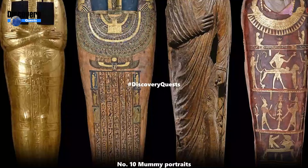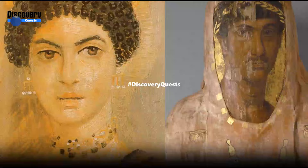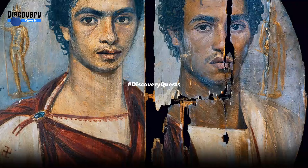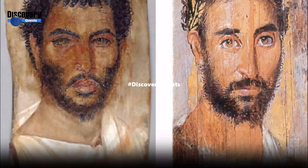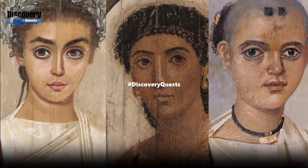Number 10: Mummy Portraits. Mummy portraits show vivid images of the deceased. Examples painted on wooden panels were created between the middle of the 1st century and the middle of the 3rd century AD, while examples painted on shrouds kept being created through the 4th century. Susan Walker, an honorary curator and former keeper of antiquities at the Ashmolean Museum at the University of Oxford, noted that these portraits were affixed to the mummified remains of the deceased. Their use was particularly popular in the towns and villages of the Fayum, although examples have been found elsewhere in Egypt.